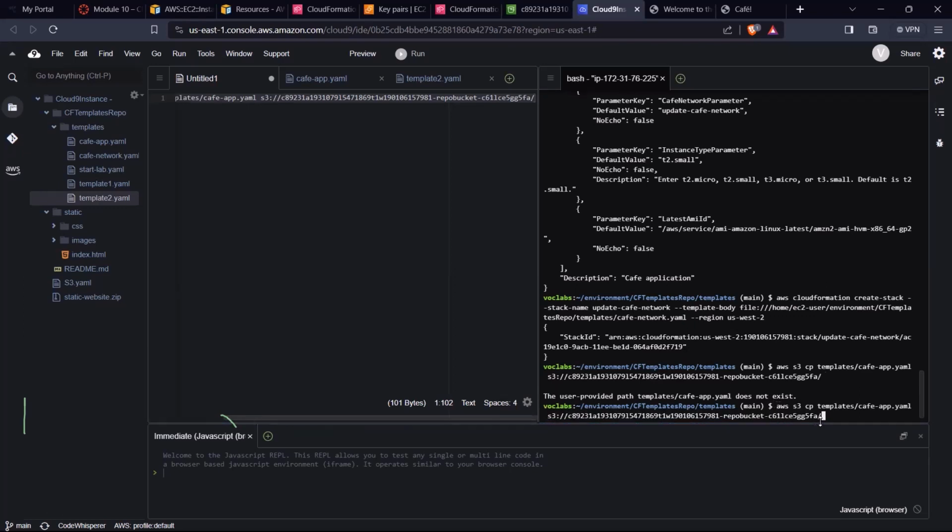Since I'm in the templates, there is no need to add this. I'm already in the templates directory. So there's no need to add it. So I can just clean this. Okay. And then it will work. Or I will do a CD and then go back to the CF templates directory.